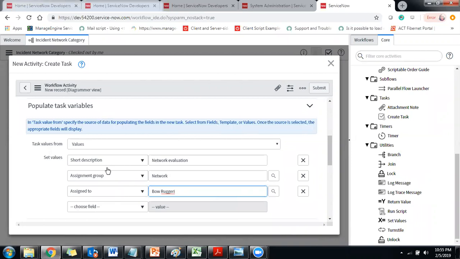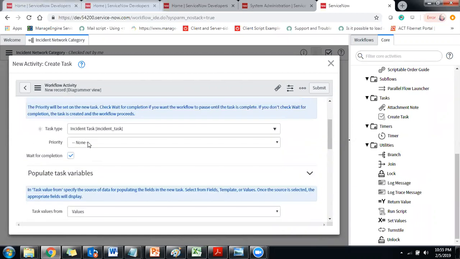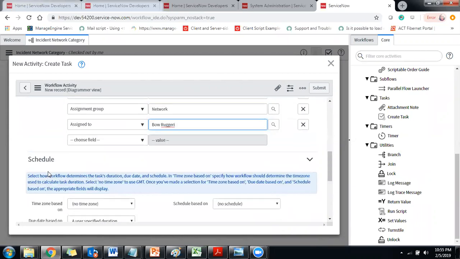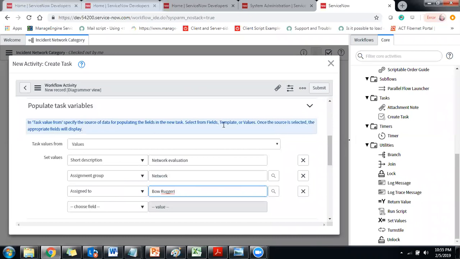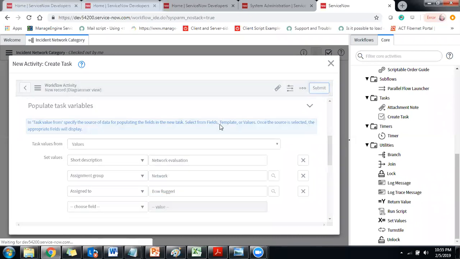That's it. So I'm adding these three fields in the task record. These fields I'm setting in the incident task record. Okay, I'll submit it now.